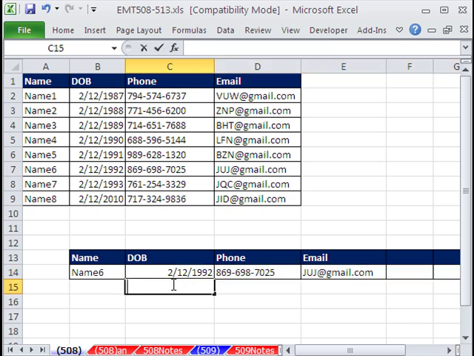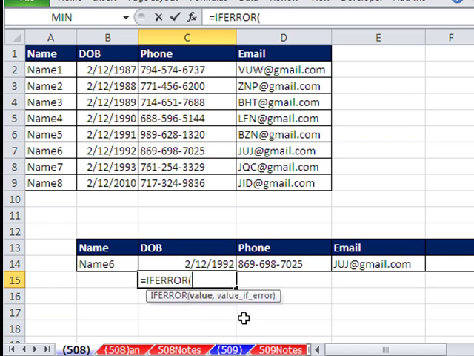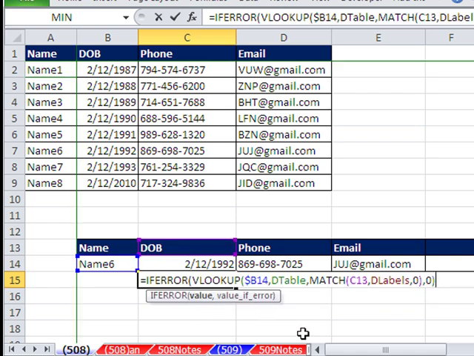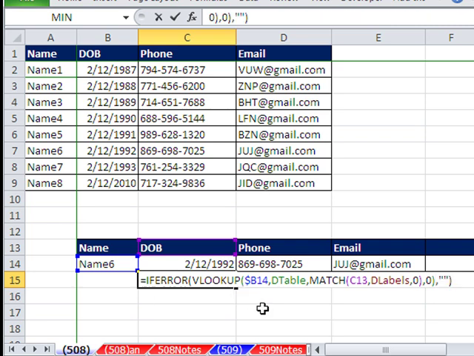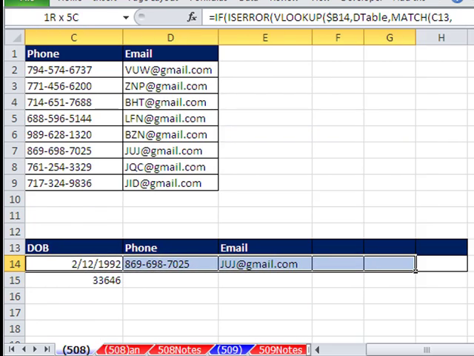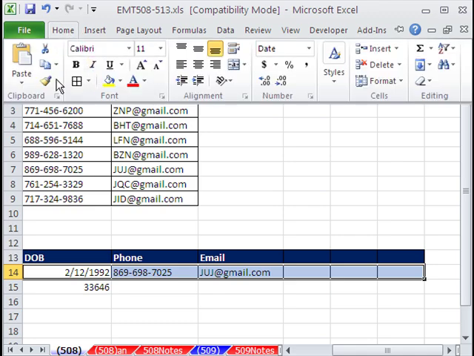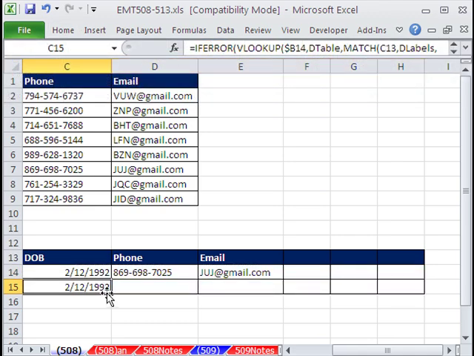Obviously, the easier way to do this would be IFERROR in 2007. Then you just list the VLOOKUP once, and if there's an error, what do you put in the cell? Double quote. 2007 and 2010, actually 2010, the next version is going to blow people's minds. It's the best version ever. So if you don't have any of those yet, at least get 2010, then you'll have great things like this IFERROR. That's just formatting. So I'm going to do my paintbrush right there. Now I can copy this formula over and point to the smart tag and say fill without formatting.